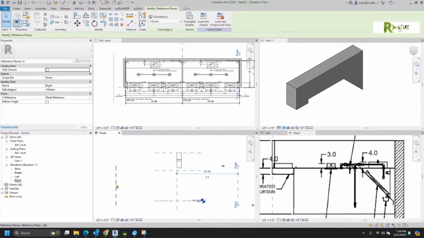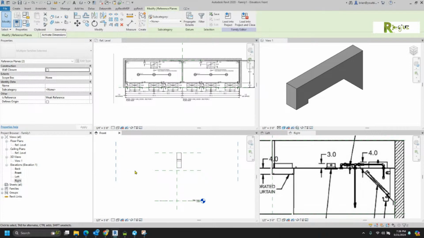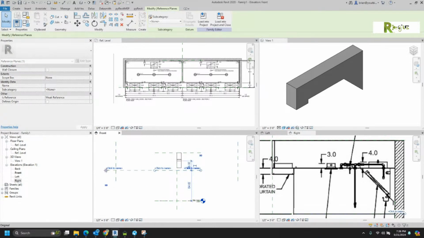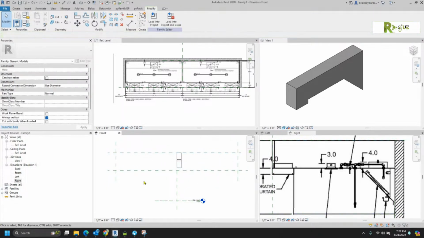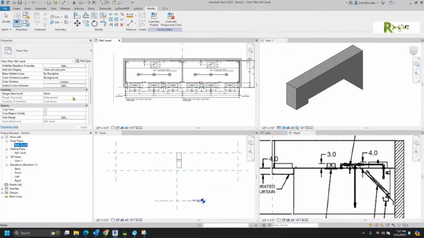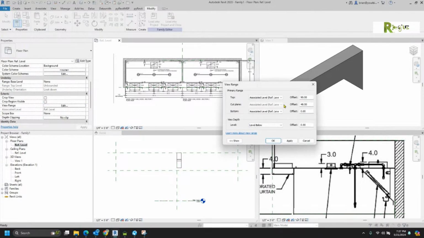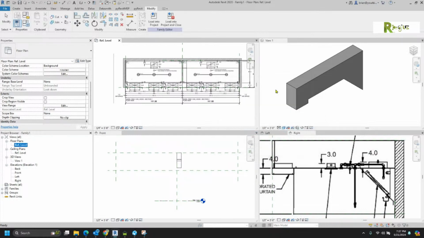You have to do the RCP version. It's too high. That's a good one. That's why I wanted to ask you, because the RCP method would be a good method. But what I think a lot of people don't know is how to change that cut plane. So if I'm in this view here, this is my reference level. If I come to reference level and I set the cut plane view range to be higher than 9 feet or 10 feet or 12 feet, I'm going to go 12 feet and I'm going to go to the top, overall top to be 16 feet. That object should now appear.